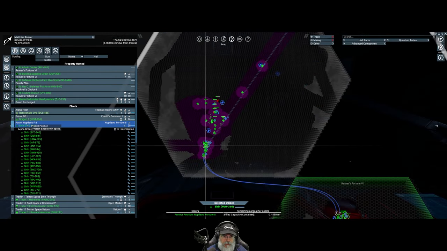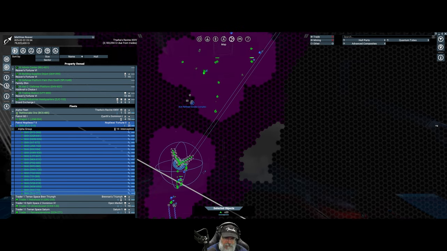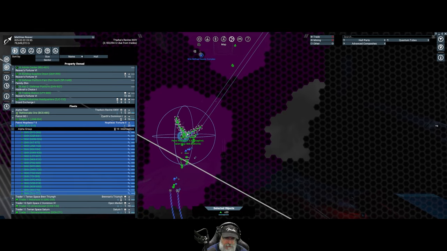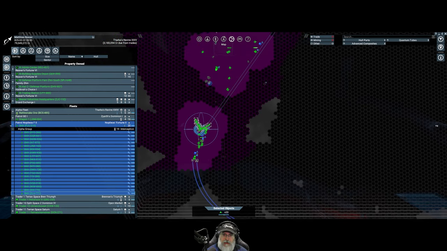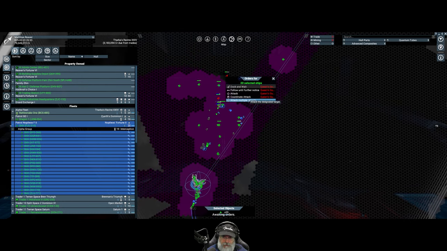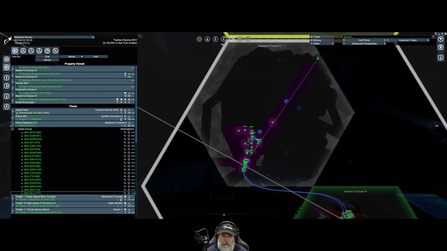I'm constantly also having to tell my Shi squadron, awaiting orders, on a protect position near the gate to keep the pirates under control, but they just keep popping out of nowhere, and I still have yet to figure out where those bastards are coming from.